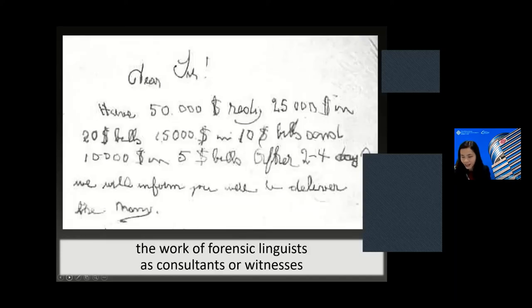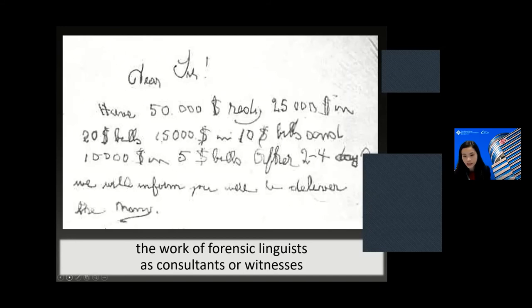Okay, finally, another kind of document that we might be interested in is the documents created by criminals. For example, here we have a text produced by someone who was involved in a kidnapping case. Kidnapping is when you take away someone, maybe a child, and then you want to get some money from the victim's family so that you will release that kid. So that's a kidnap and ransom case. If we look at this ransom note, we can see quite a lot of distinct features. Maybe it's not so easy to read, but you can see it's very specific in its content.